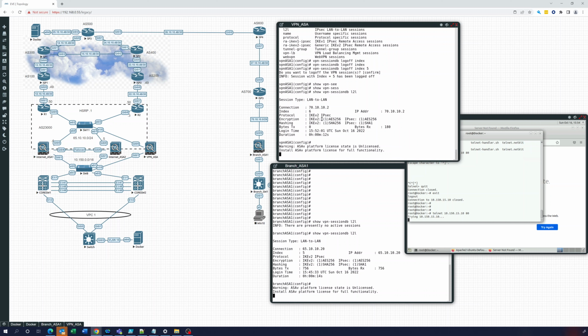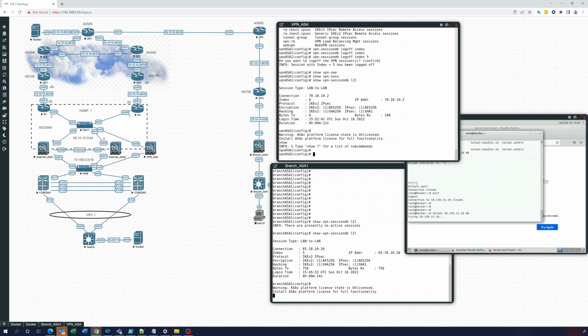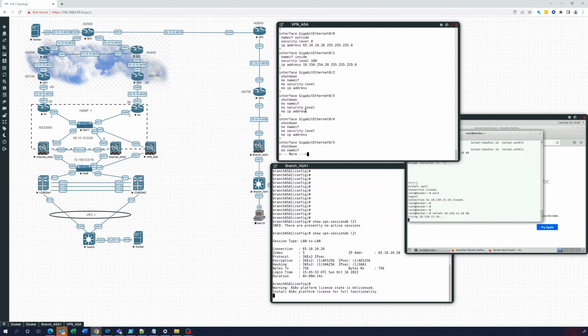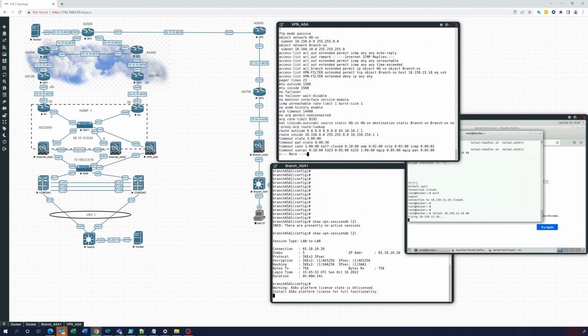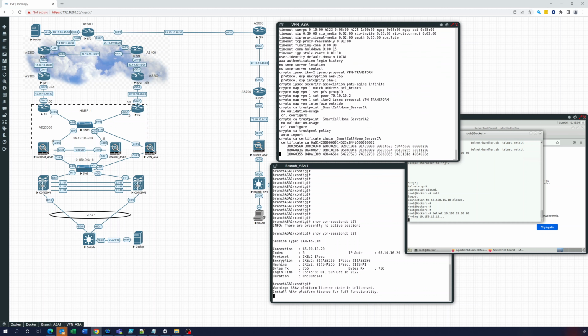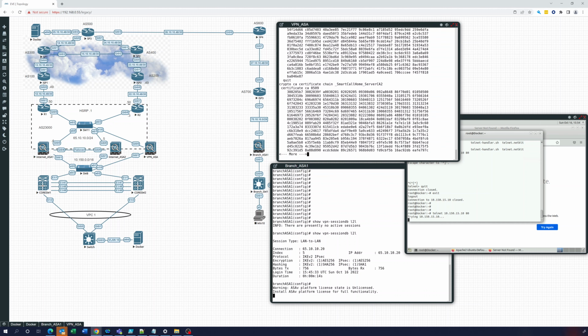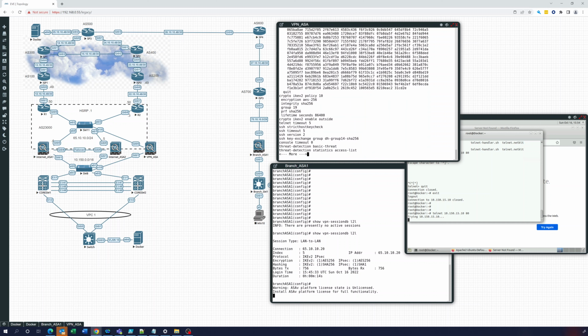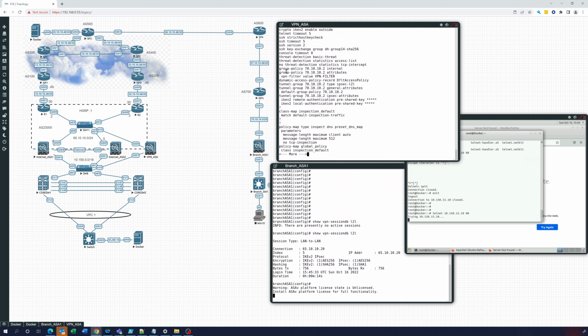Let's look at it again one more time. Show run. So the VPN filter, the steps to do that: we created the access list first.